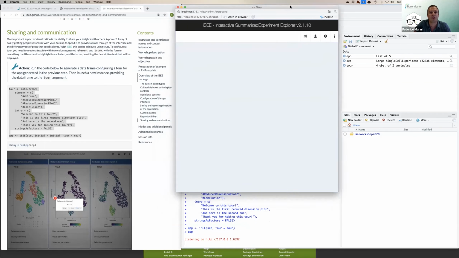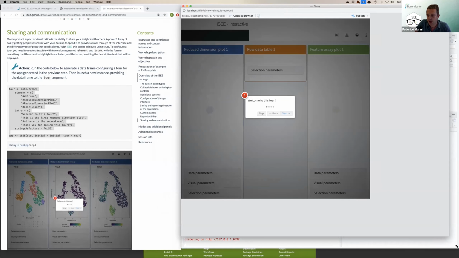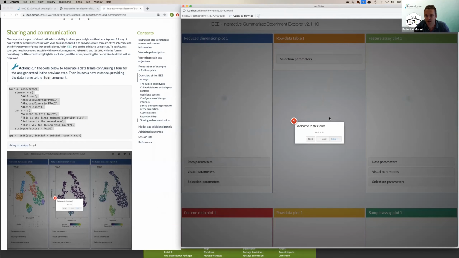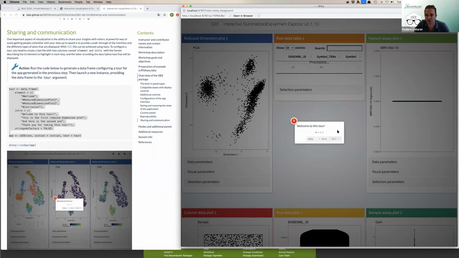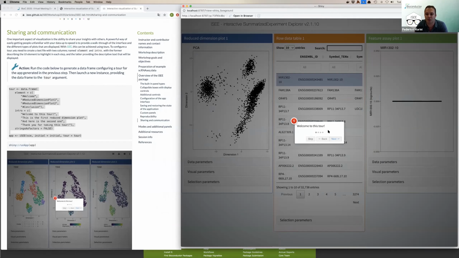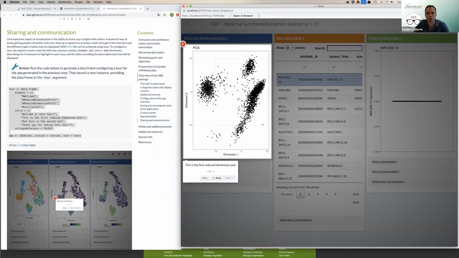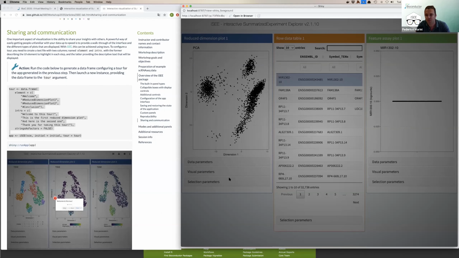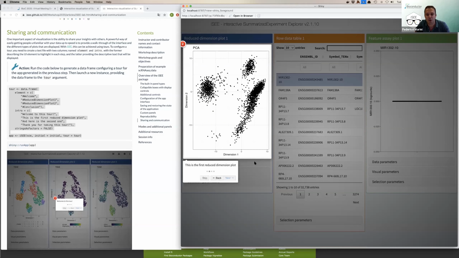When an application becomes complex and powerful, it also becomes harder to get users to do things. And we believe strongly in learning by doing as a nice pedagogic model. The tour does nothing but highlight some elements of the app that you can click through one after the other, either by clicking on the next button or on the arrows, and you can basically guide the user throughout the different elements.